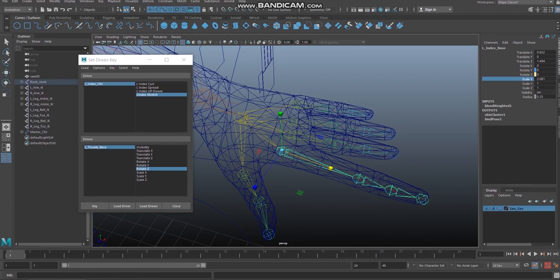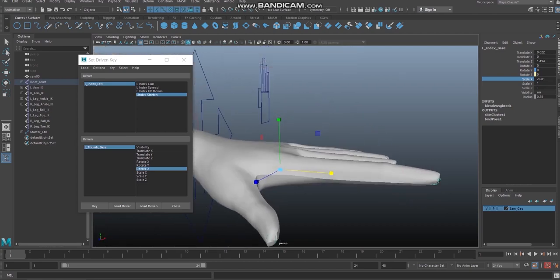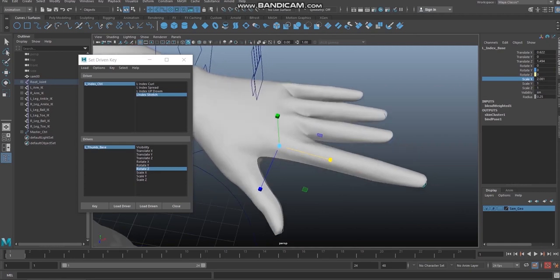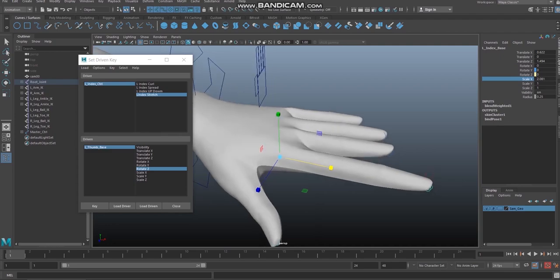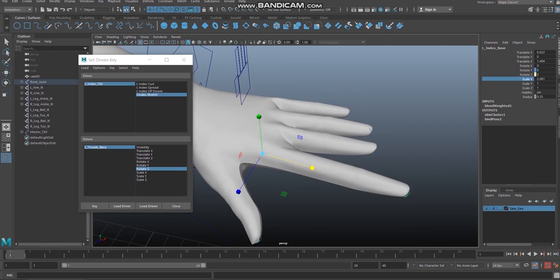You can see this portion remains the same as this portion of the other finger. Only this portion is extended. So I want to make it even. I want all the three joints to get lengthy in the scale X.